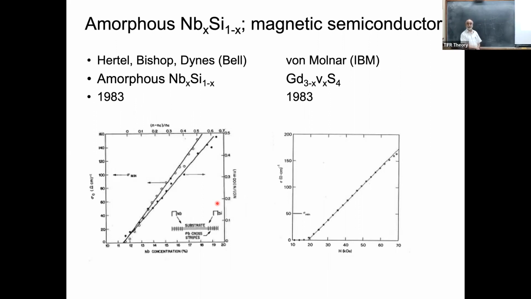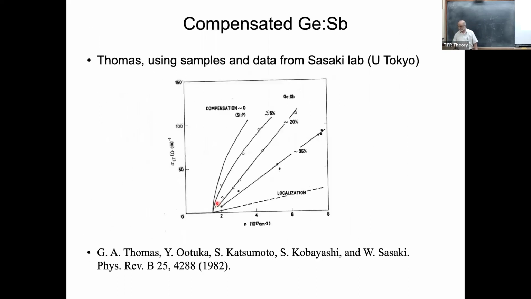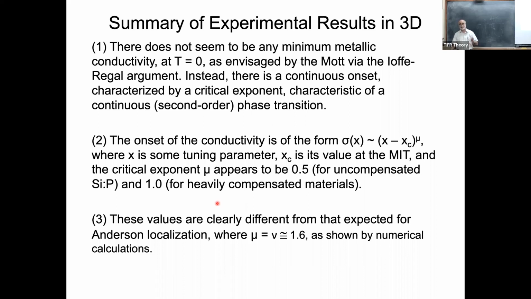That's an experimental result. Now, we can't do the same measurements in phosphorus-doped silicon because it's a very low electron density system, whereas these are high electron density systems, where the length scale is of the order of the interparticle spacing, whereas the length scale defined in the doped semiconductor is the Bohr radius, which is a big number. So not every system gives you every property. That's the lesson here.